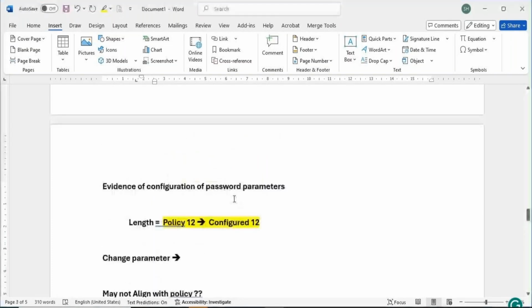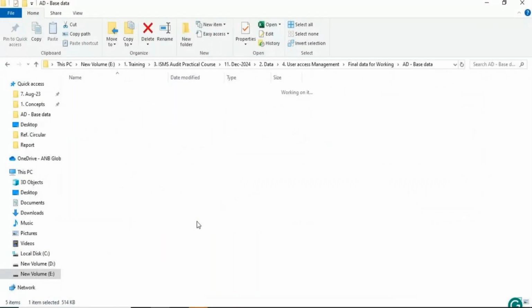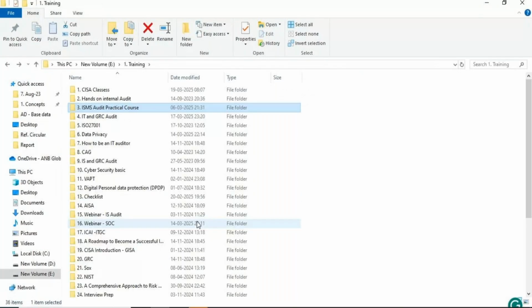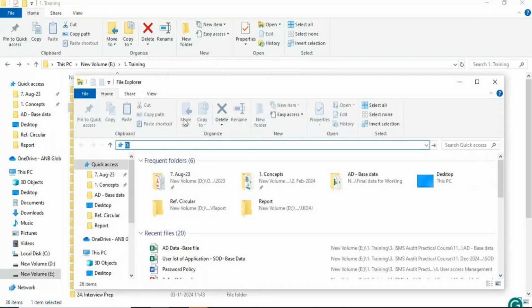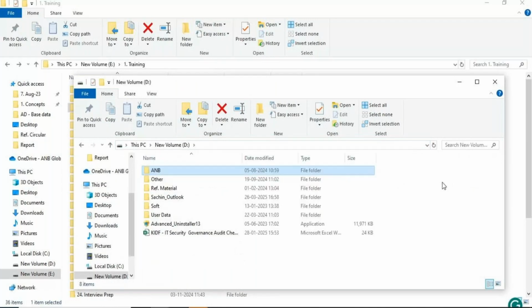If you increase the length, it would be difficult to guess, because the password breaking tool also works based on certain logics which are defined. And if you increase the password length, it is difficult to break those passwords. I'll just try to show you one image.